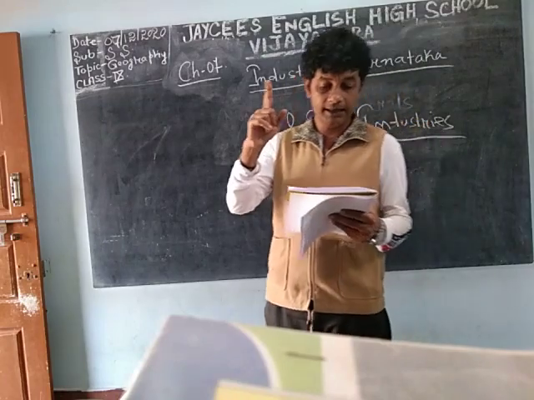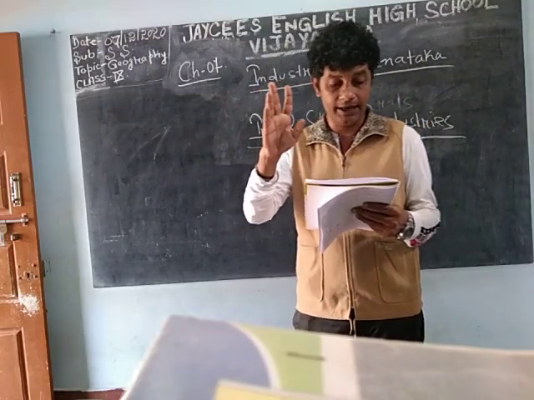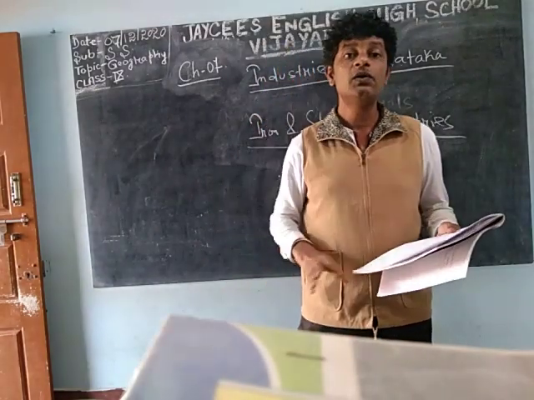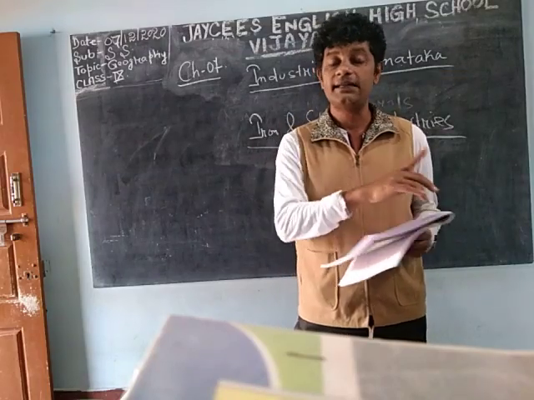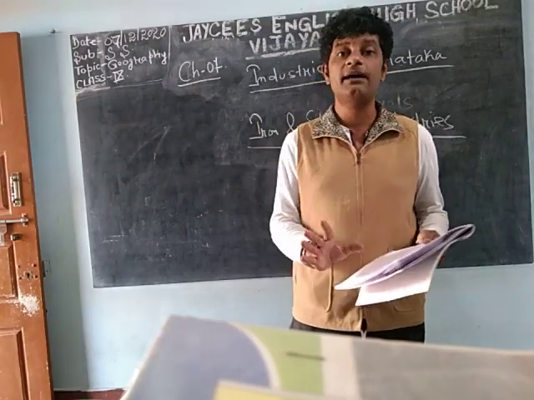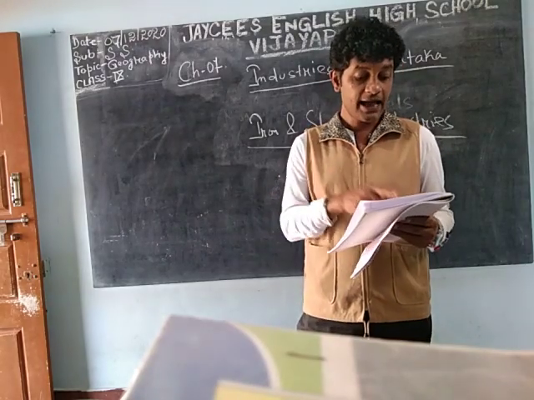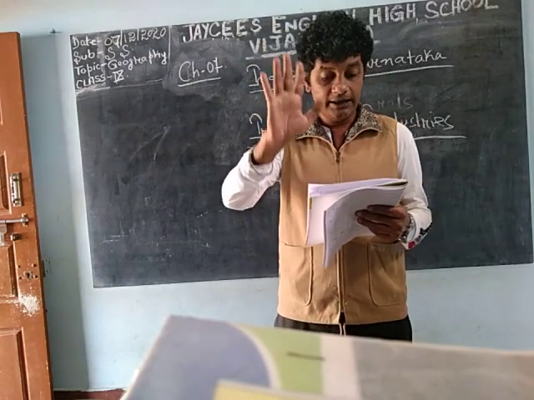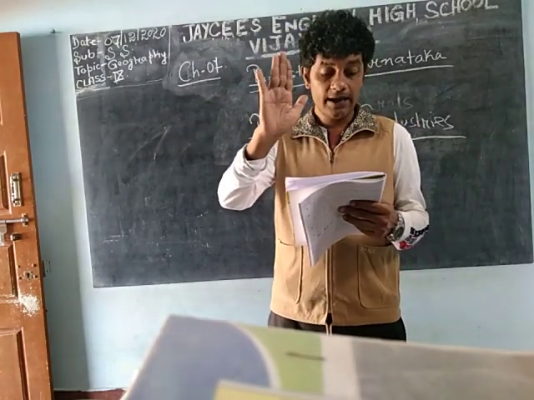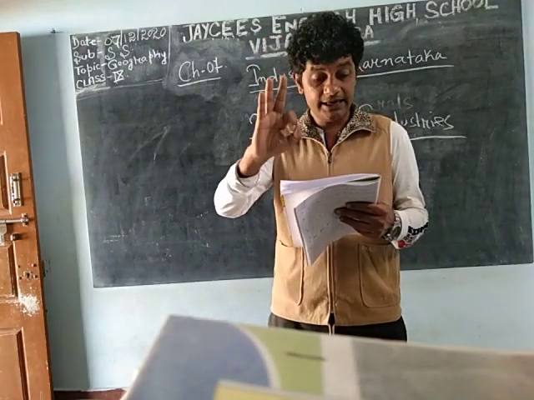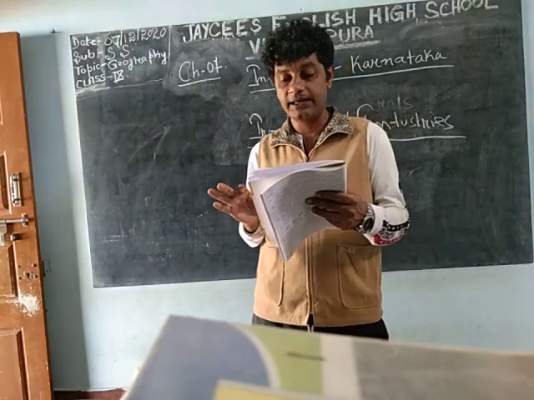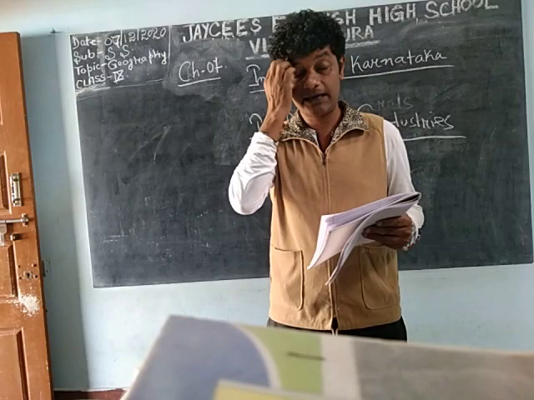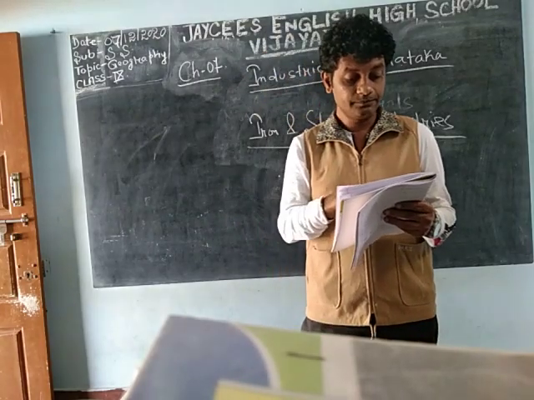The most important iron and steel industry is Vishweshwaraya Iron and Steel Industry, VISL. You can understand that electricity came into existence with the power of that person, Vishweshwaraya, and this iron and steel industry also came into existence. It is in Karnataka, South India, and it came into existence first.